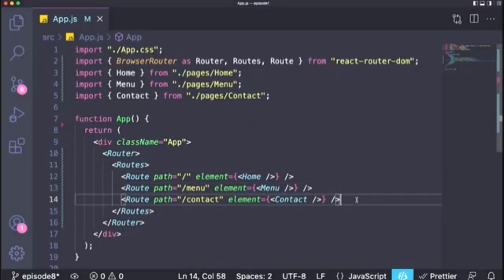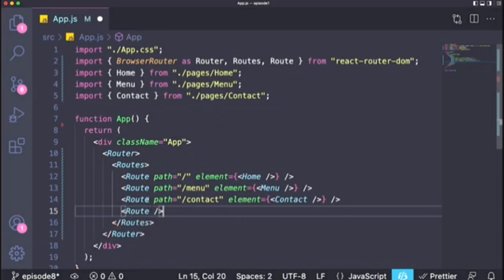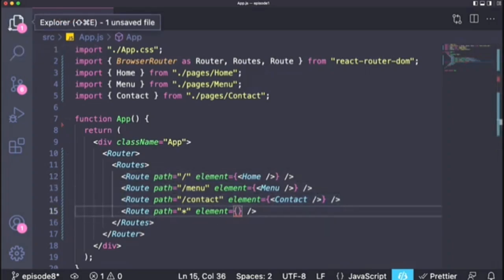We can actually make an error page if we wanted to. The way you do it is, as a last route, you can just add a new route, and the path is just an asterisk. You just give it an asterisk, and the element you pass, whatever you pass over here, will be shown whenever you try to go to a route that is not any of these routes over here. And I don't want to create a separate component for it. You can do it on your own. I definitely do it for every website because it's good user experience.